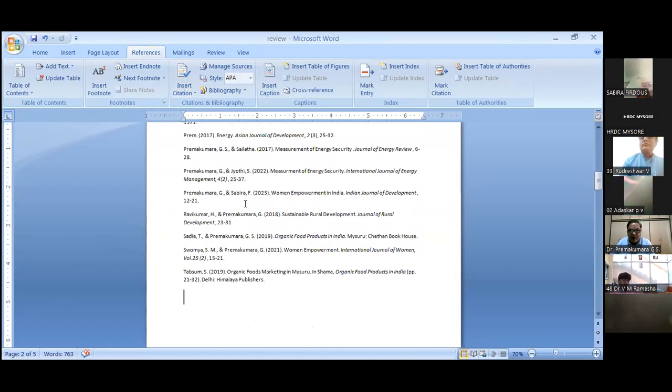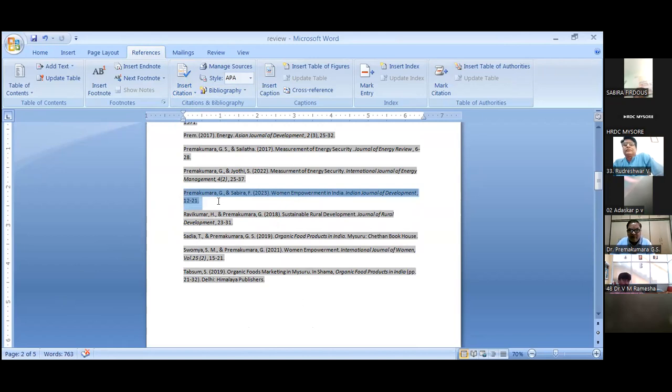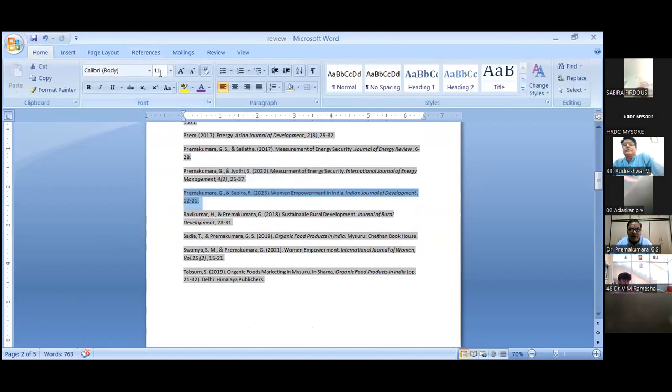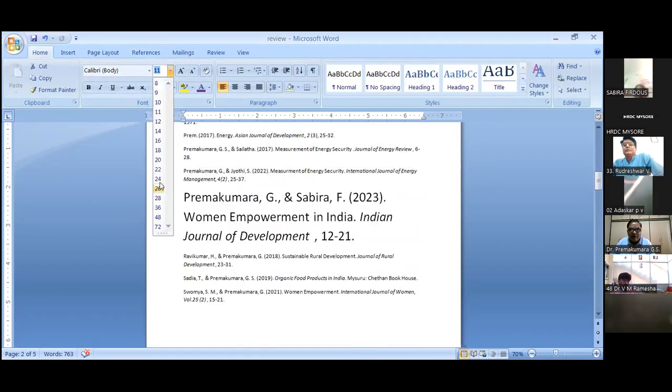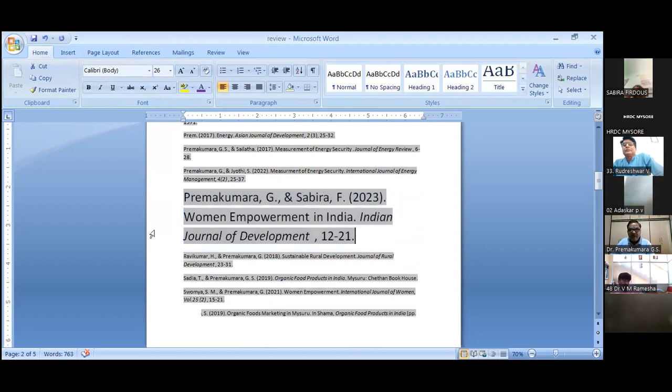Look at here, Prem Kumar and Shabira. You can see here it's in style: Prem Kumar, comma, G, full stop, comma, and Shabira. I have not written within brackets here. Women Empowerment in India, full stop.